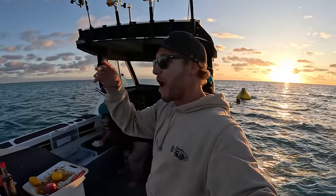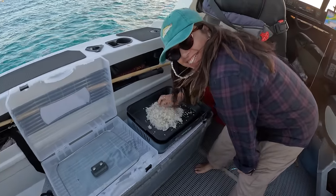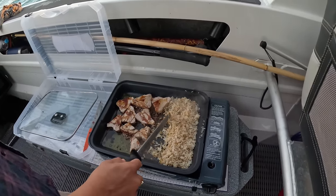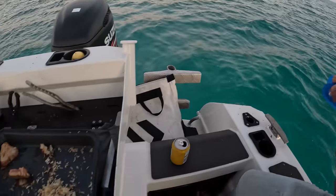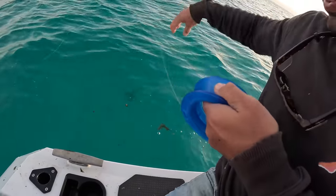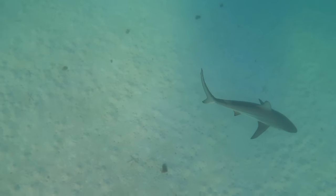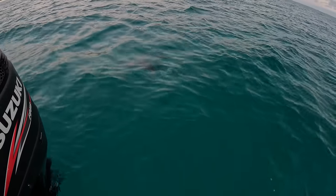We've just stepped up the game on the boat. Someone's just come out and said look what I got — we got the gas cooker out. We have rice, man! Look at that sun setting over there. We're sitting here smashing the rice and tuna, and we've just seen this big old squid come straight up the back of the boat. The handline master has got his tiny handline out — we're trying to get that squid back around the back of the boat. There's a shark down the back there. Where's that squid going? Get that squid, man.